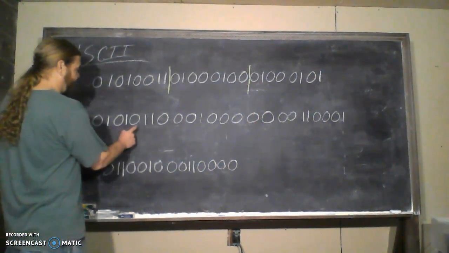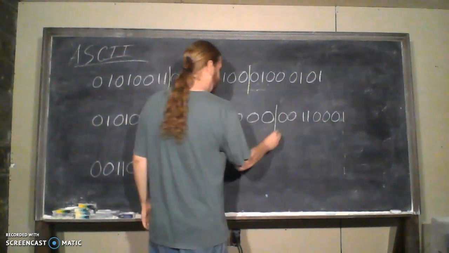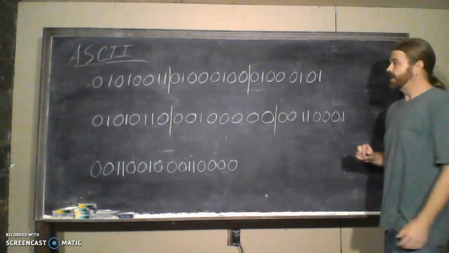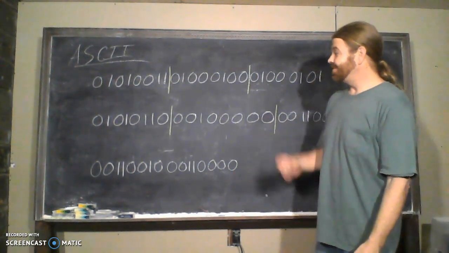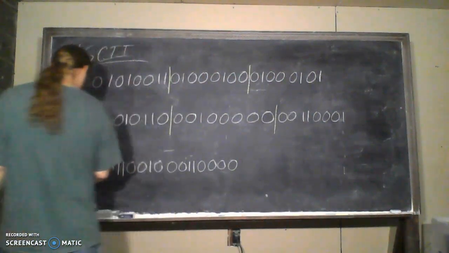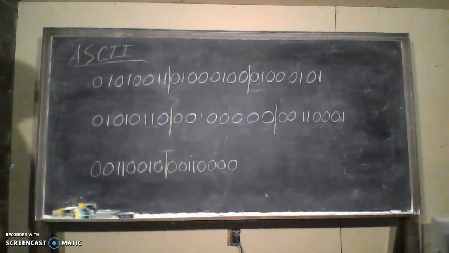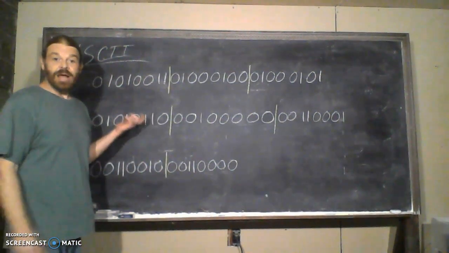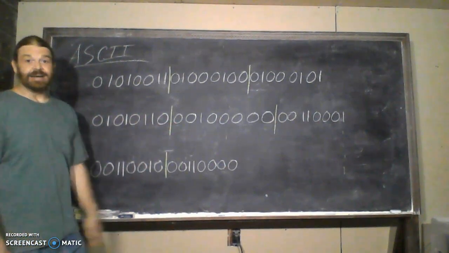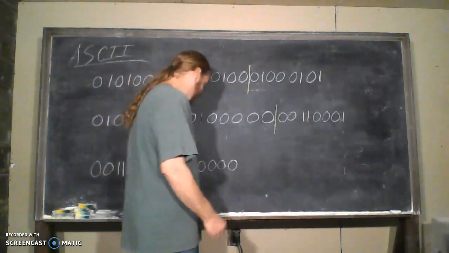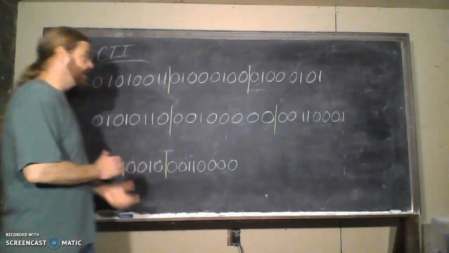This next one, 1, 2, 3, 4, 5, 6, 7, 8, and again, and again. That string looked longer, but there's still only 2 symbols there. That's because I wasn't very even when I wrote my 1s and 0s. Then one more byte. All right, so now we can see we have 8 bytes. So we just want to split it up into pieces. Don't let it overwhelm you. Just take it a little piece at a time.